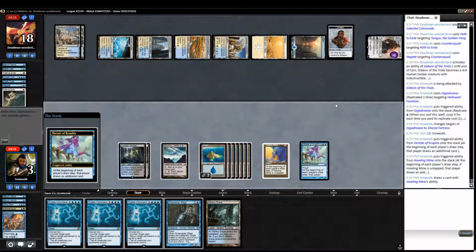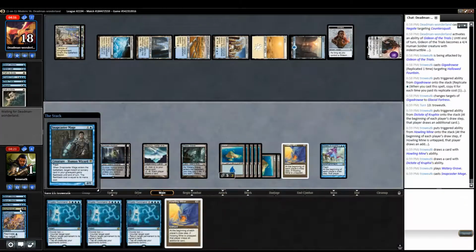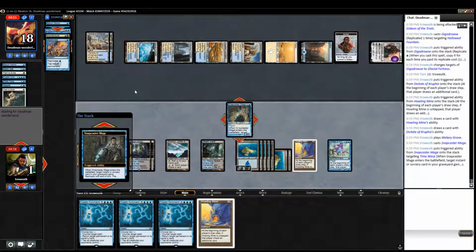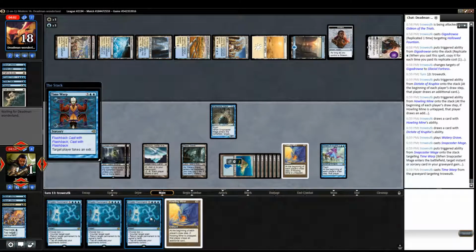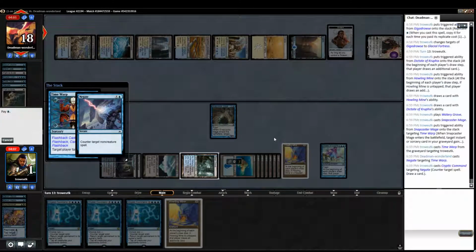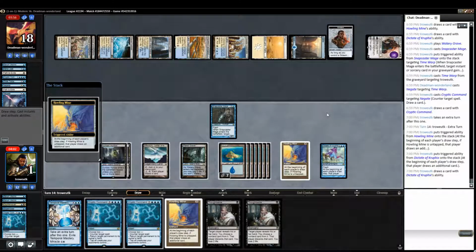Snapcaster Mage, Watery Grave, Howling Mine. So, Watery Grave comes into play so that I can Cryptic Command any sort of counterspell that comes after my Time Warp. I know they've got one. Oh, man. Yeah. Punished. Oh, Thoughtseize. How useful are you? Oh, my goodness.